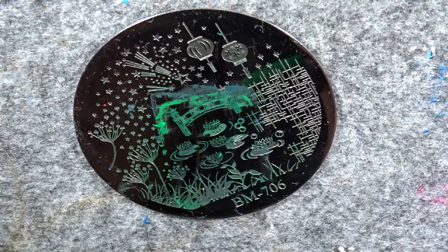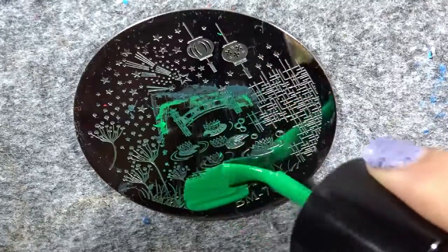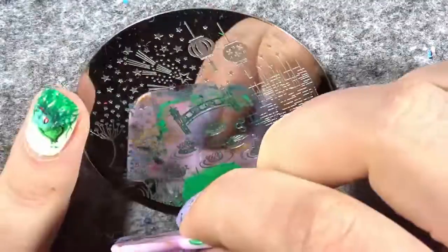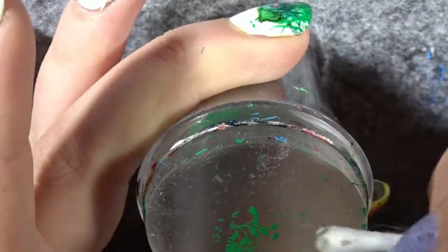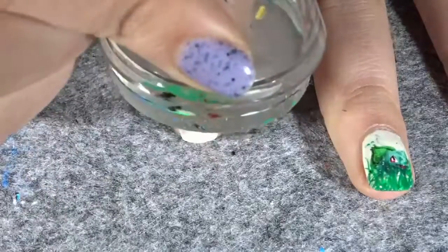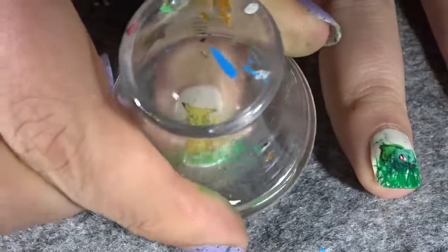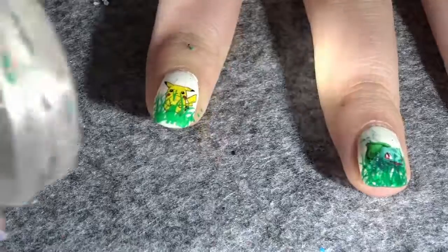This nail plate is really cool, as it's got grass texture on, which is amazing. You're just going to want to apply green nail polish over your nail plate, scrape and stamp the design onto the stamper. Once you have the grass on your stamper, you're going to remove any unnecessary part of the nail plate that you do not want on the stamper, and then you're going to place the grass on the lower part of your nail. You kind of want half of the Pokemon to be covered and half of it to be shown, to show the mysterious hidingness of the Pokemon.